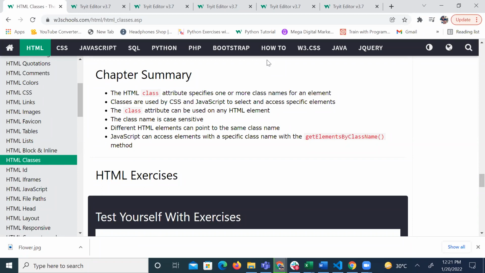The class attribute can be used on any HTML element. The class name is case sensitive. Different HTML elements can point to the same class name, and JavaScript can access elements with a specific class name with the getElementsByClassName method.